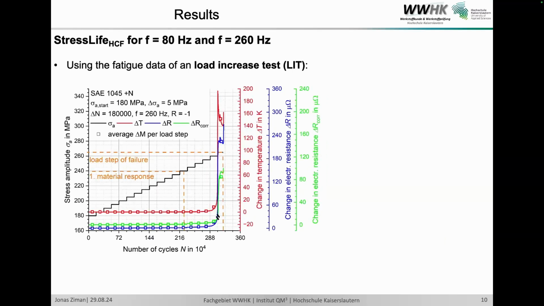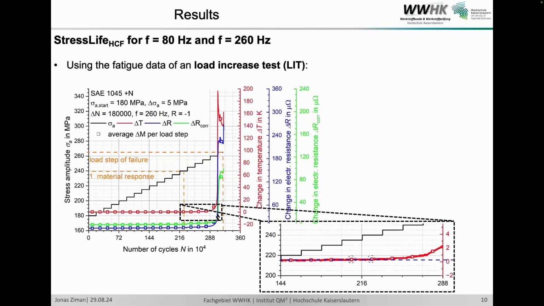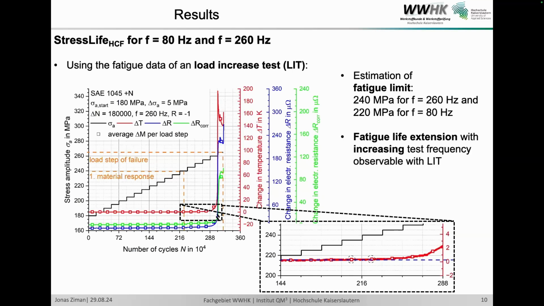For 260 Hertz, this is the corresponding graph. Here we can already see an increase in lifetime for the material response, which here occurs first at 240 megapascal. And the load step of failures also shifted to higher stress amplitude. So we have here the estimation of the fatigue limit, which increases with the testing frequency, and also the general fatigue life extension itself. From this, we take, like shown, the average material response for the lifetime prediction method.